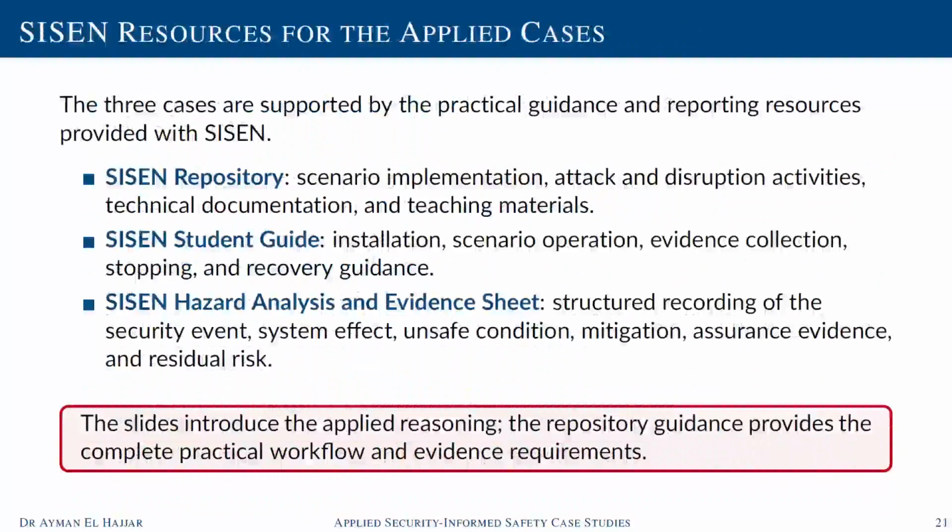The SISEN repository provides scenario implementation, activity guidance, and technical documentation. There's quite a lot of documentation that I would encourage you to go through. There's also the SISEN student guide, which explains the setup, the operation, the evidence collection, and how to stop and recover when you are running the scenarios. And finally, the SISEN hazard analysis and evidence sheet gives you structured reasoning for how you can record the security events, system effect, unsafe condition, mitigation, assurance evidence, and residual risk for each scenario you are working on.